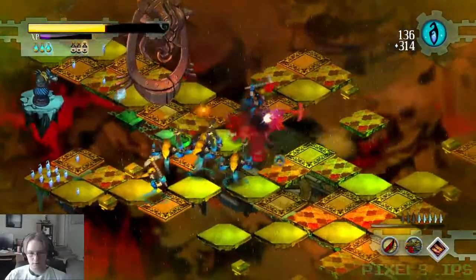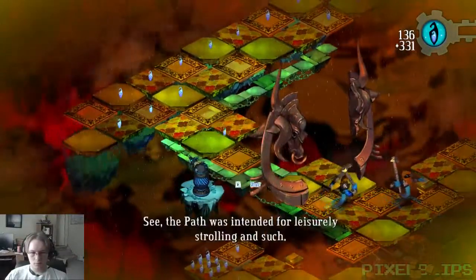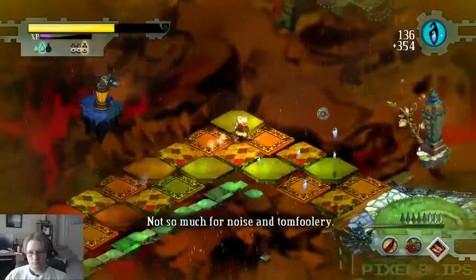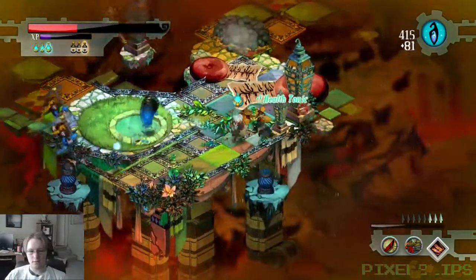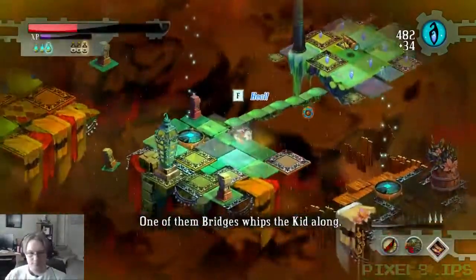Guess I gotta kill all these guys. Or some of them. Quick and careful is the only way to go. See, the path was intended for leisurely strolling and such. Not so much for noise and tomfoolery. That's not fair, they could fly. What the hell is that about? Sky bridges link the path together. One of them bridges whips the kid along.